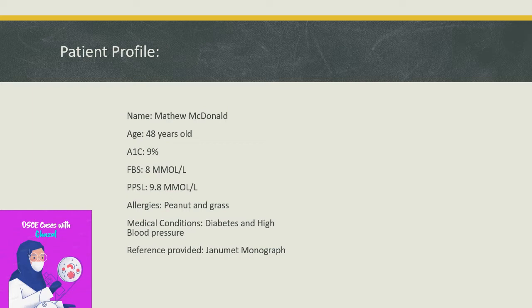"Okay, Matthew, I can see on your profile that you have diabetes and hypertension. That's high blood pressure. Are they under control?" "No, they are not under control. My A1C was 9 last time. That's why my doctor is giving me this new medication. I hope this helps." "Matthew, can we just go over what medications you take on a regular basis, like prescription medication and over the counter?"